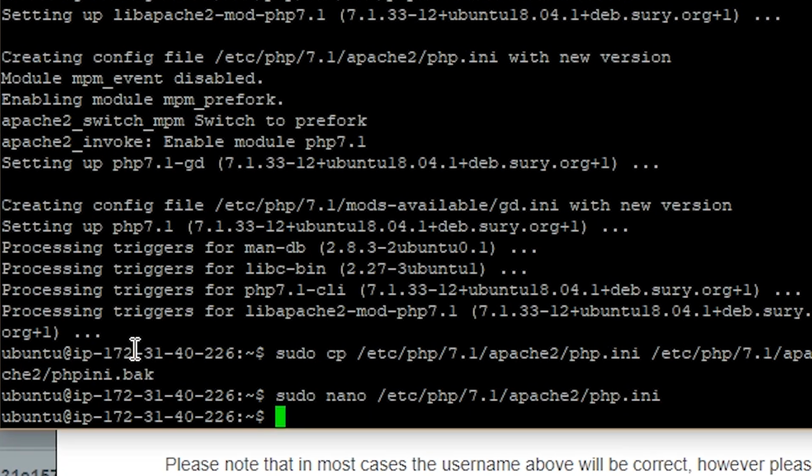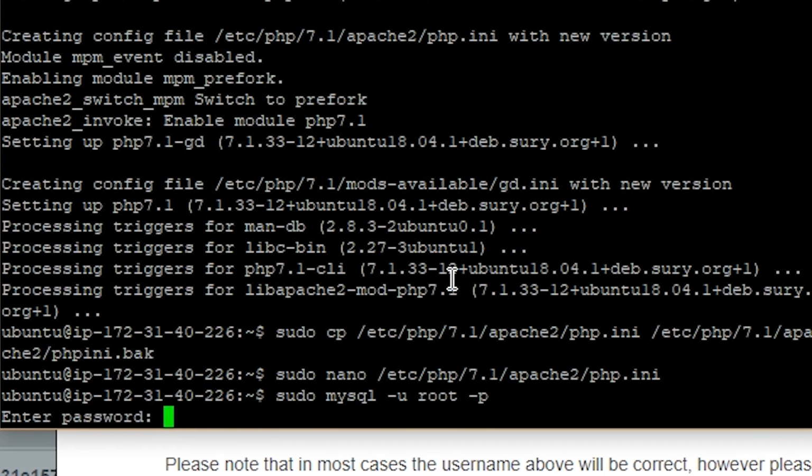Now I will create a WordPress database. I will use the command sudo mysql -u root and press enter. It's asking me the password.